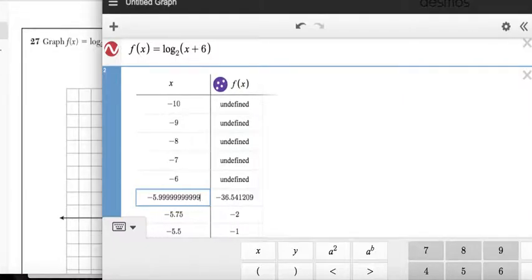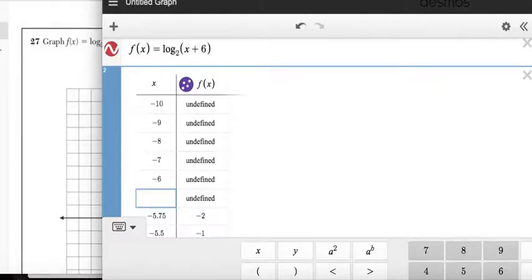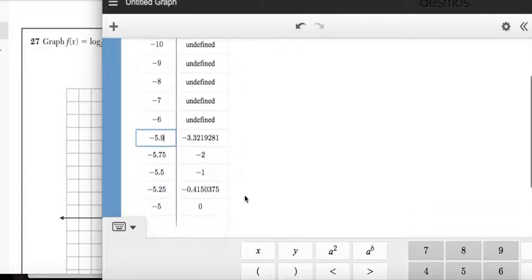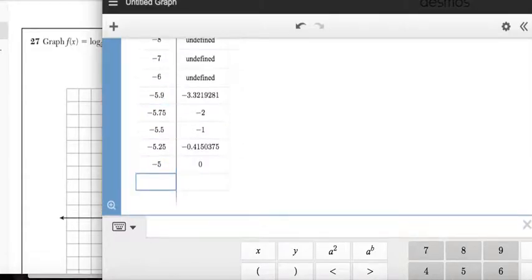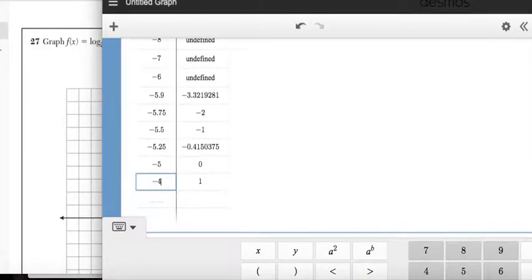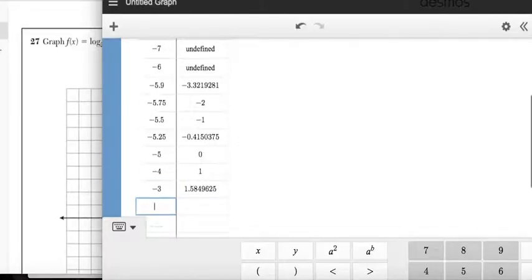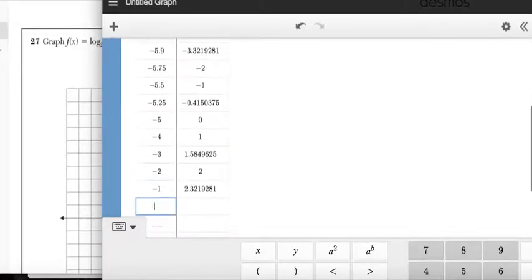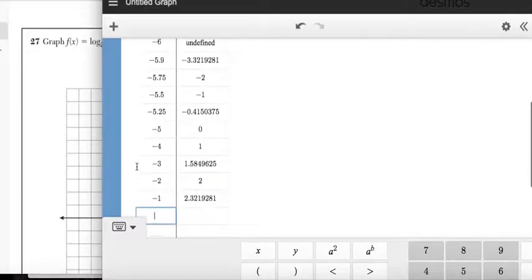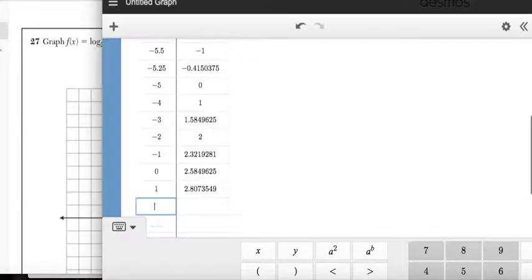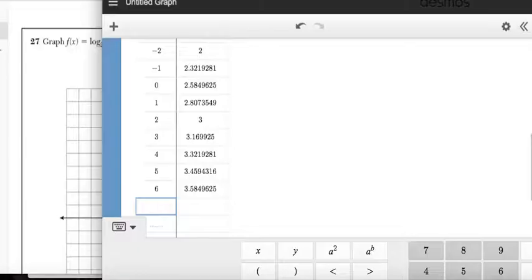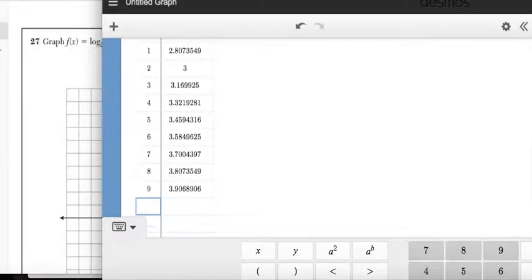The closer I get to negative 6, the lower the graph goes until it approaches negative infinity, right? That is so close to negative 6 that it doesn't work. So negative 5.8 I'll put, negative 5.9. Okay, enough with that. Now the rest I could use a scale of 1: negative 4, negative 3, negative 2. Now I have to enter it one by one because it didn't realize that I wanted to continue like that. And you see here it begins to increase very slowly.